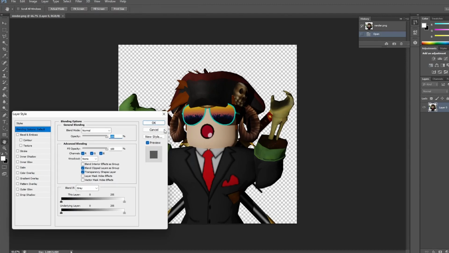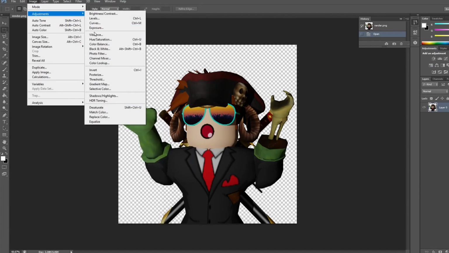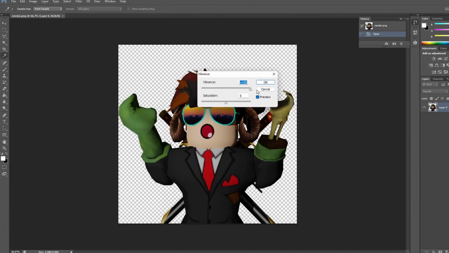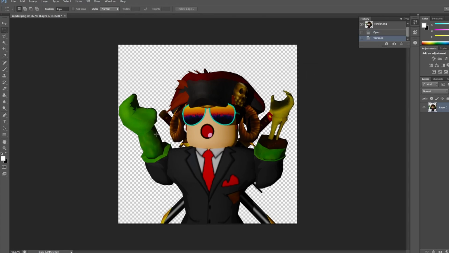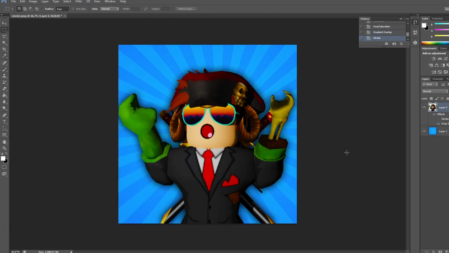What I would personally recommend is in the image, go to Adjustments and turn up the vibrance a lot for pretty much thumbnails, icons, whatever, and turn the saturation up until it looks pretty realistic, but pretty colorful. You want stuff to be clickable. Basically just adjust everything the way you want. So I'm gonna quickly customize this and make it look really cool. So let's do a quick snap. After you customize it however you want, you should have something that looks like this if you're doing a profile picture, but honestly, it's up to you the way you customize it, and always make sure to take your time and make sure it's the best thing you can possibly do.